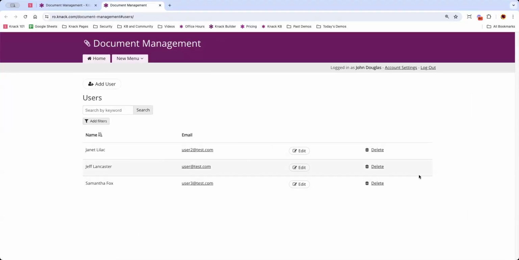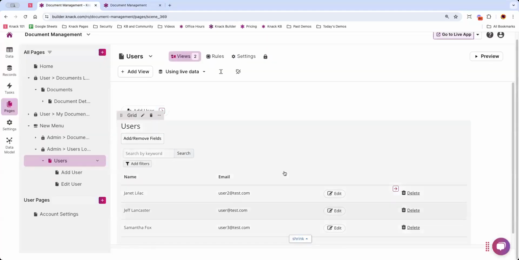And we don't have a way here in our app to take a look at Janet and see what she's been assigned to. So we can start to build that out within our application. And this is where we start to get into that workflow of, what do you want your users to do when they dive into the app? What actions are they taking as it relates to the data? What are they seeing? What are they doing?